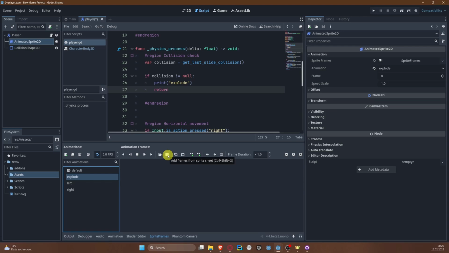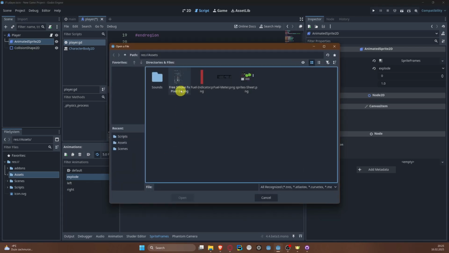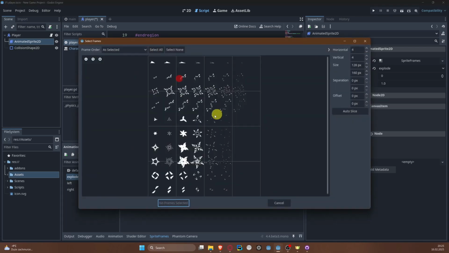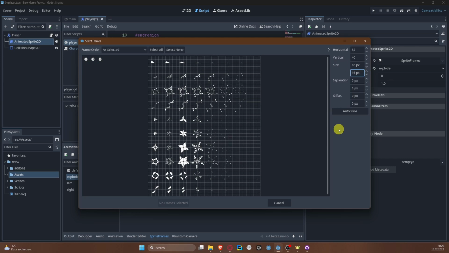Let's go to our sprite sheet, but we'll choose free smoke FX pixel. I believe these are also 16 by 16, or no, it's bigger, it's 32 by 32, no, it's 64 by 64.